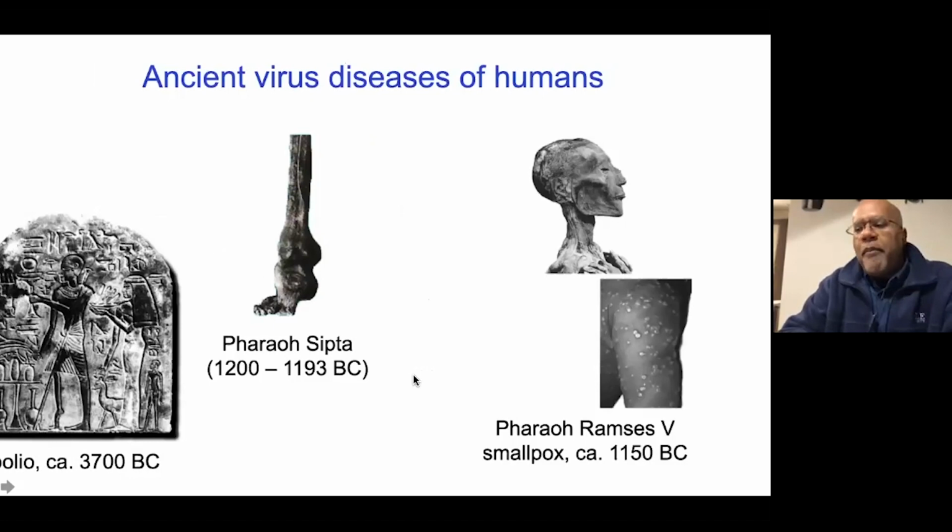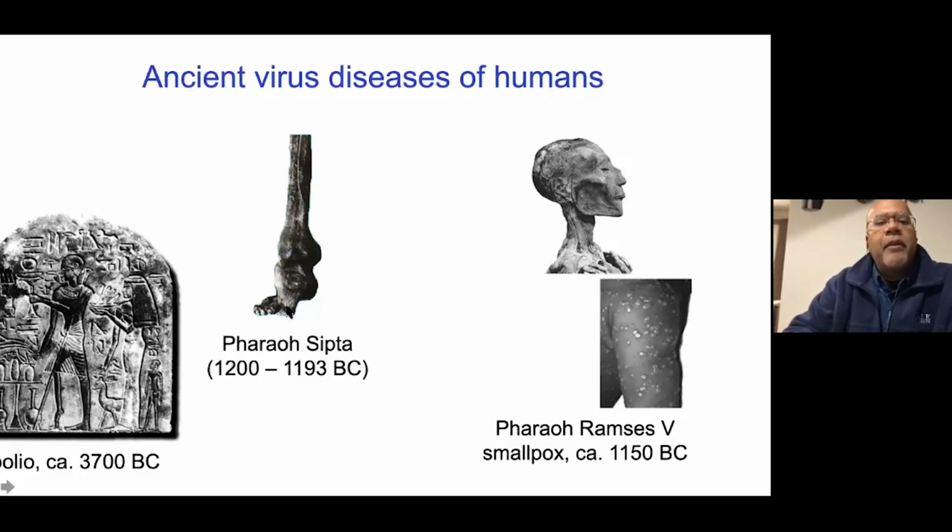Now, if you go back to prehistory for humans, you could see some ancient virus diseases and the evidence for them, but really it's sketchy. It's difficult to know when did those first emerge? When did they first come into human populations? And yet from hieroglyphics, ancient remains, say in ancient Egypt, you can find here a man who's depicted who has a deformed leg. And this is a characteristically kind of deformed leg if somebody has a poliovirus infection during childhood.